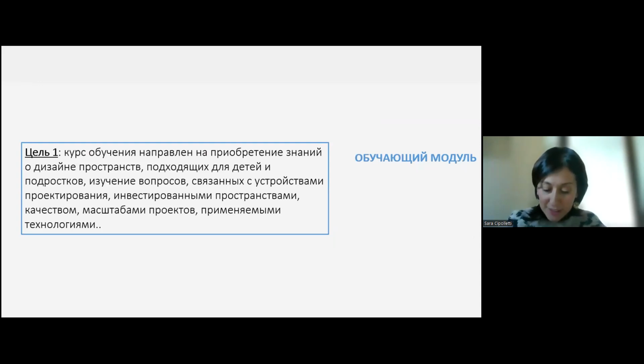The first part, the teaching activities, has a main objective. The training course aims to acquire a sense of awareness about the design of space which is suitable for children and adolescents, studying issues related to device design, space quality, project through different scale, technologies applied.